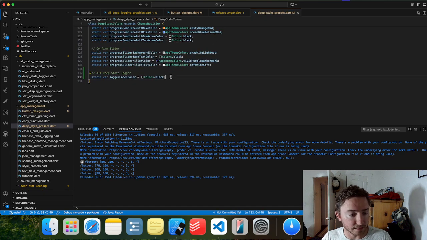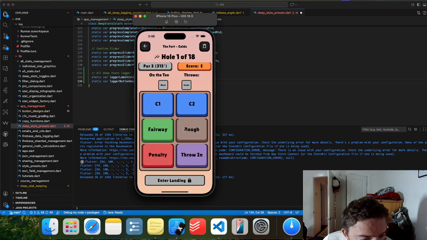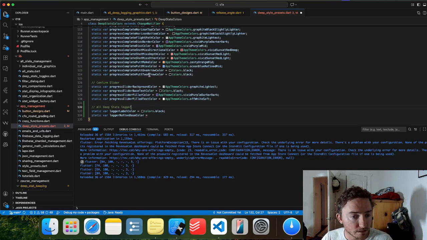Under my deep style presets, we're going to have button base color. I mean, it'd be nice if it was still colorful. I could always have the colors be pretty unique when they're made active. That is an option. We could have, like, I don't hate these colors.